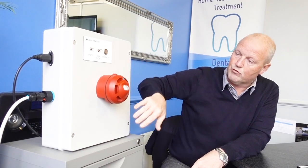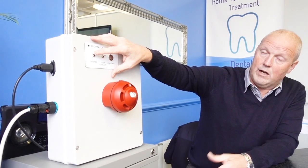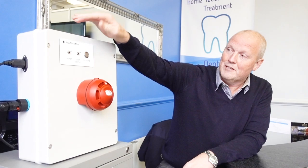We've got an anti-tamper, which is very, very important. We don't want anybody playing with the box. We've got some secret screws on there, a model on the front just for demo purposes. So if I trigger, and I've already preset your phone, as we said, if I trigger the tamper switch, this in essence is somebody taking the lid off and putting the lid back on. So I should get a text message.